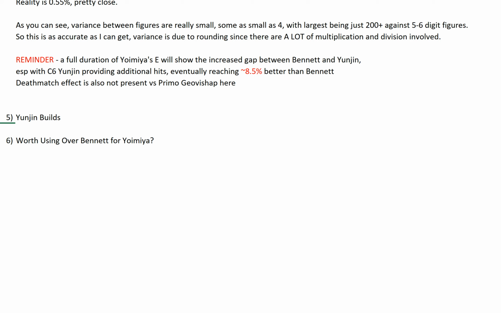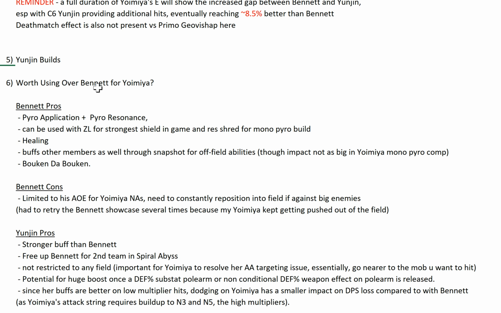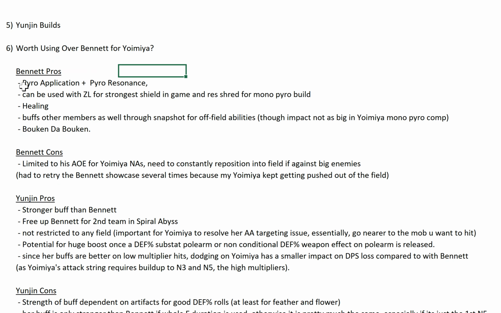That should be clear. Alright, now let's talk about whether it's worth using Yunjin over Bennett for Yoimiya. So we'll talk about Bennett pros, Bennett cons, Yunjin pros, and cons as well. So Bennett pros, for the Bennett sims, don't come at me with a pitchfork if I miss any specific pro. These are what I could think of in a 10 to 15 minute time span.